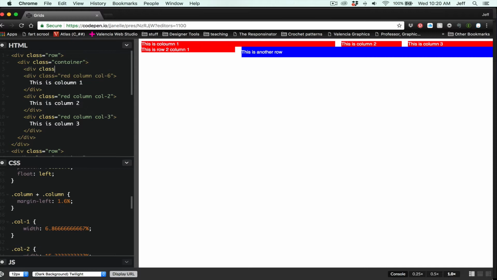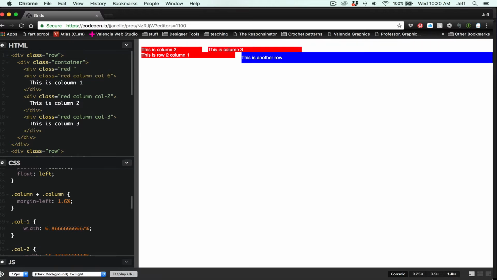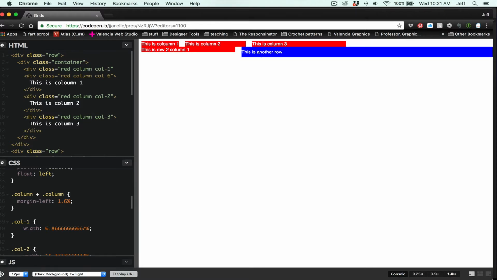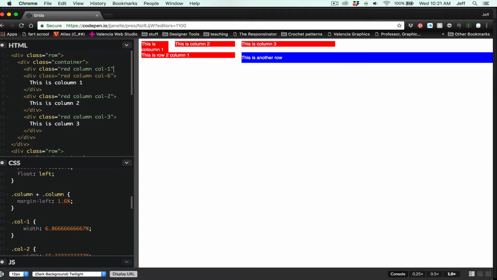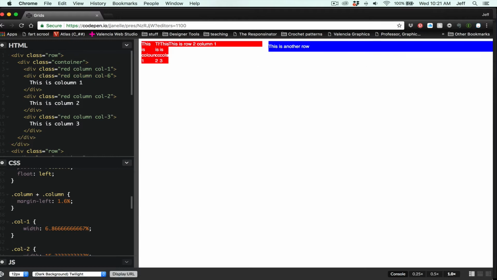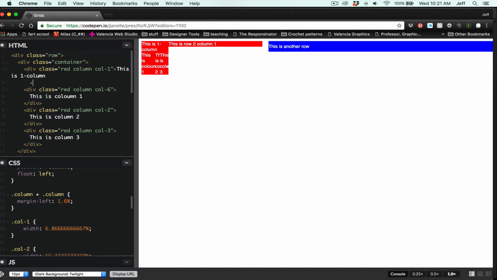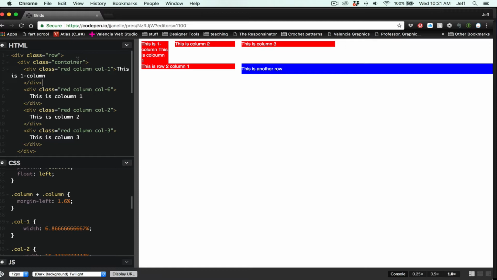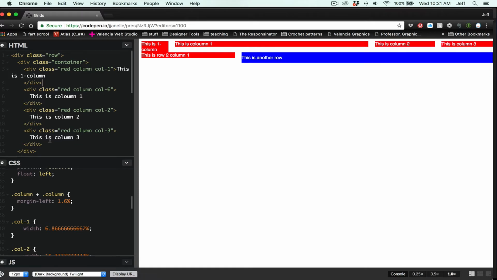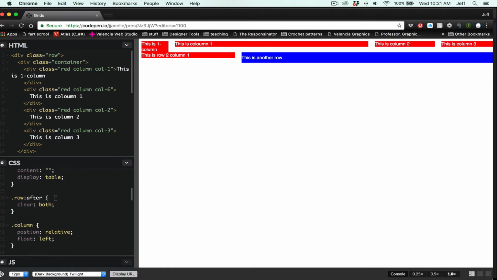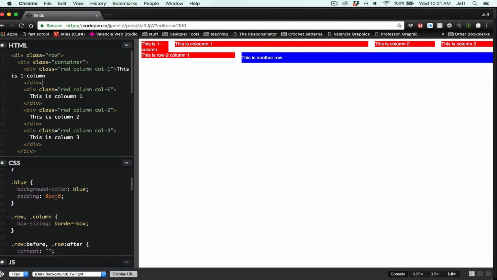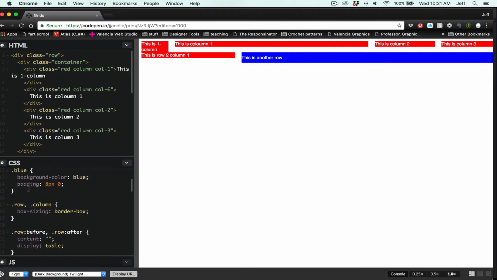So I'm going to do div class equals, and the red guys is just because I want you to be able to see, and I'm going to do col 1. Close that out, and I'll say this is one column, and then I'm going to close that div, and there you go. This is one column. I'm going to go ahead and do a little in my row here. What I want to do is create a row, just give it a little bit of margin at the bottom, just so we can see some separation.